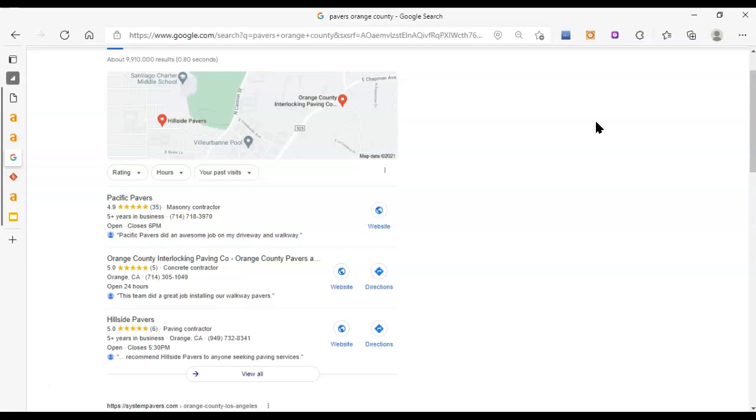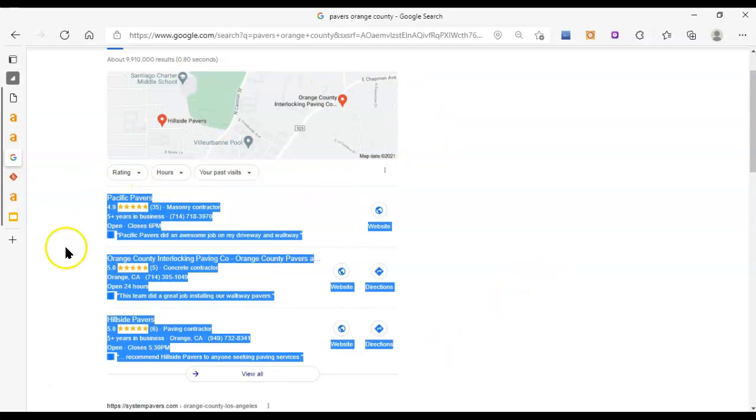There are literally hundreds, probably thousands really, of these websites where you can list your information. And what that's going to do is basically prove to Google over and over again that you really do exist, you really do serve this area, and you do these services. So it's going to help show Google, yes, you're legitimate, and that's going to help boost your credibility and push you up here.